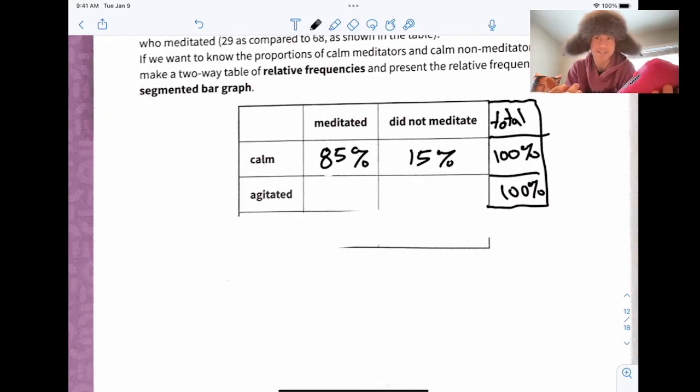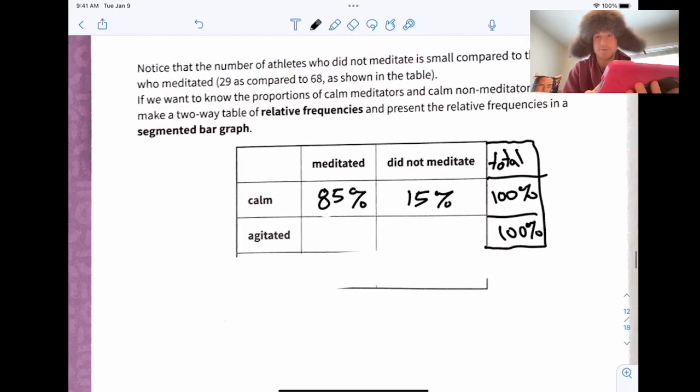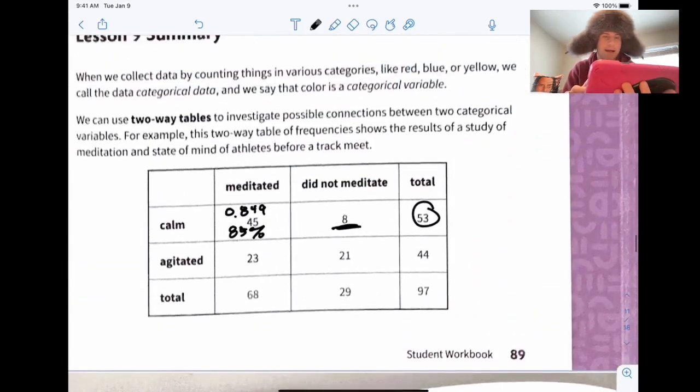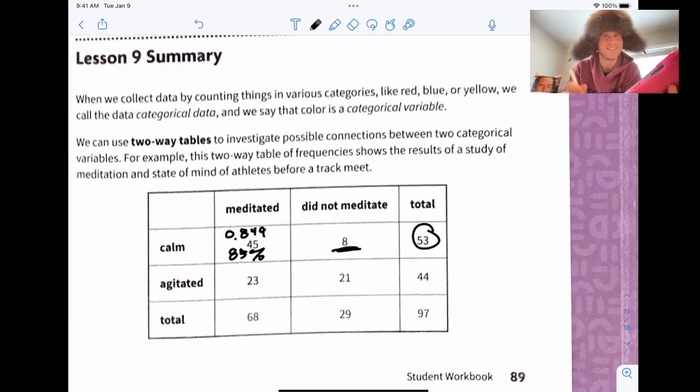And if you want to pause it and see if you can find the bottom relative frequencies first, the row totals, that's fine. It'd be great practice for those practice problems, because you will have to create a relative frequency table in the practice problems. And this is, again, how you do it. Use this video. It's great.